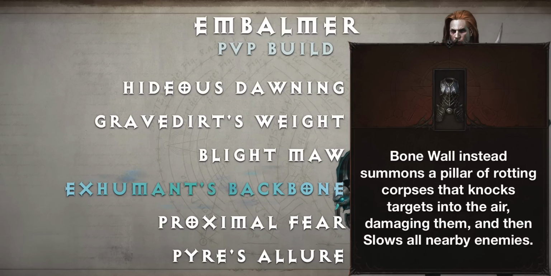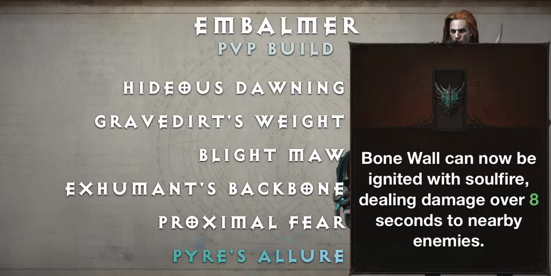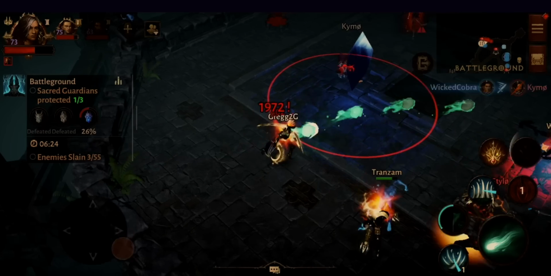In our chest slot we have Exhument's Backbone. Bone Wall instead summons a pillar of rotting corpses that knocks targets into the air, damaging them, and then slows all nearby enemies. In our leg slot we have Proximal Fear. Wraith Form now causes enemies you touch to flee in fear and damages them. For our offhand, we have Pyre's Allure. Bone Wall can now be ignited with Soulfire, dealing damage over 8 seconds to nearby enemies. Now let's get into our gameplay.